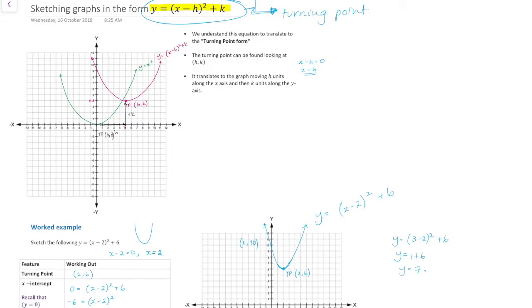Keep in mind it is one of the nicer and easier quadratics, I guess, to graph, because you can identify your turning point straight away. There's no need to work it out. You just need to make sure that you're very careful about solving for your x-intercepts and solving for your y-intercept where possible, especially with your x-intercepts, where you could have a situation with no x-intercepts, one x-intercept, and two x-intercepts.